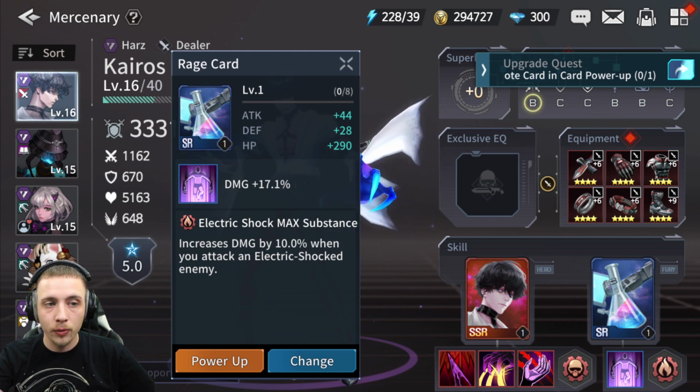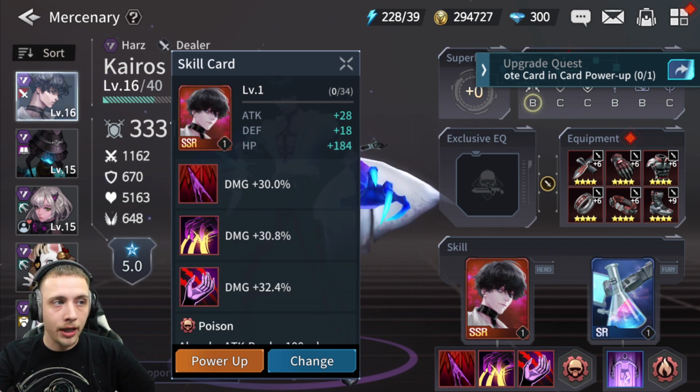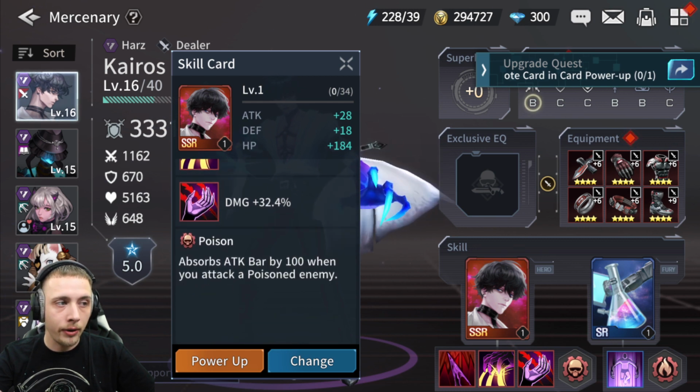It doesn't really matter. You just want to make sure you get a contracted hero and its SSR skills. And as you look at the card, you see that I'm getting damage 30% on the A1, 30.8% on the A2, 32.4% on the A3, and then we have the poison.